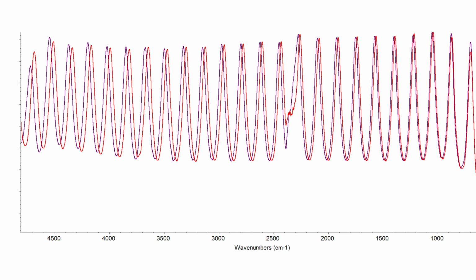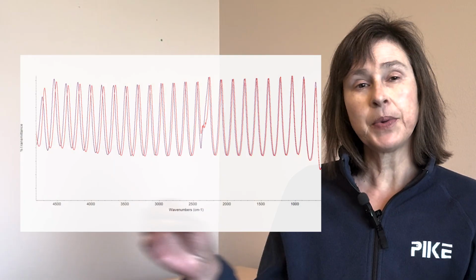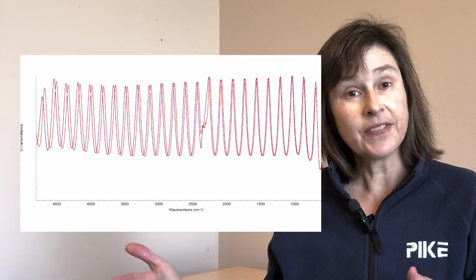So you can see at the shorter wavelengths, those spectra are a little bit out of phase. And then when we get to the longer wavelengths, they're in phase. So what does that mean? Well, I was able to change the path length when I assembled the cell. Now, one cell had a path length of 28.8 microns, while the other was 28.5. So that's a difference of about 0.8%.